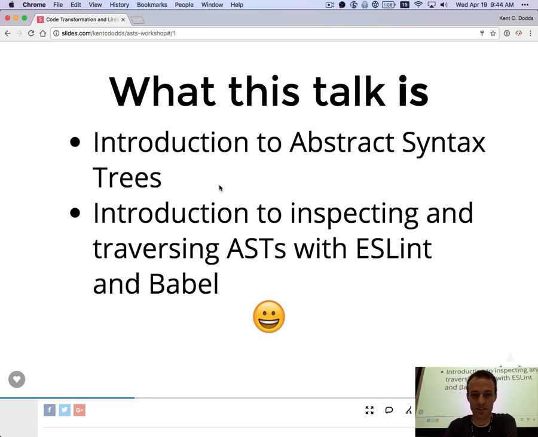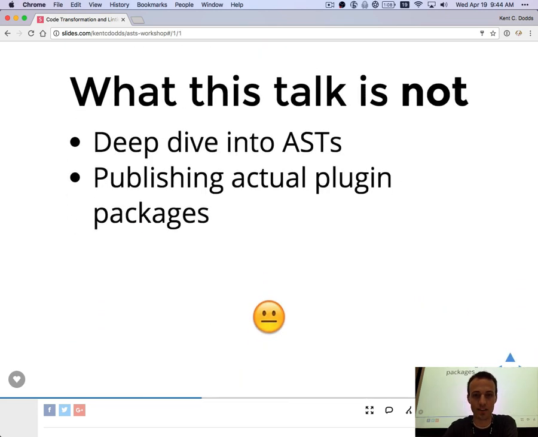This traversing should probably be manipulating, because we won't actually traverse it ourselves. That's why we use these tools. I'm not going to give a super deep dive into ASTs. It's a really big topic. You're not going to learn about every single node type there is, but you'll learn enough to learn all of that.